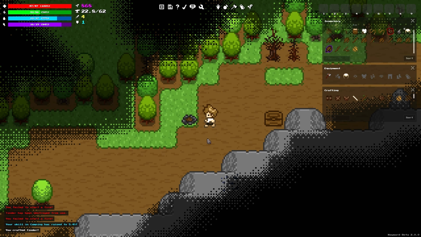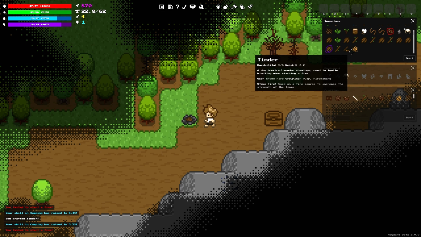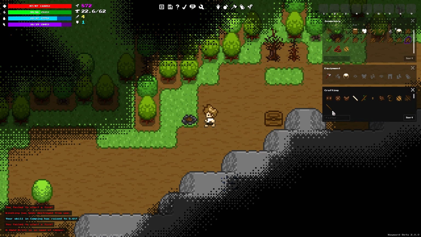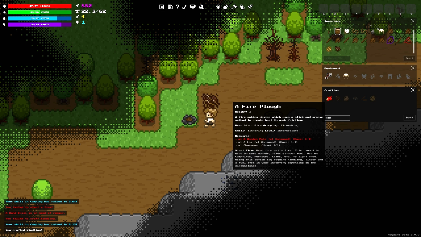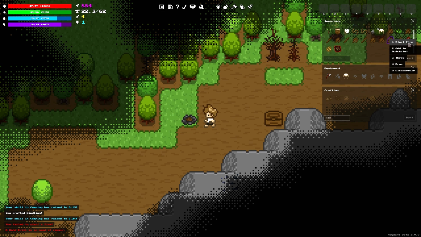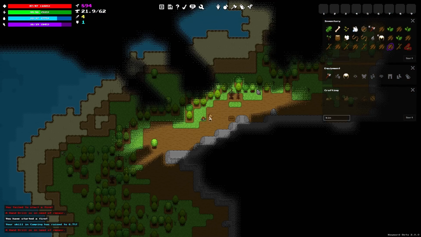Kindling. I should be able to start fire. Failed to start the fire. Come on. Wow, I'm terrible at starting this fire. I need a kindling now. I'm about to lose my hand drill. There we go. We got a fire going. Yay. Wow, that took a lot of work to get that fire going.